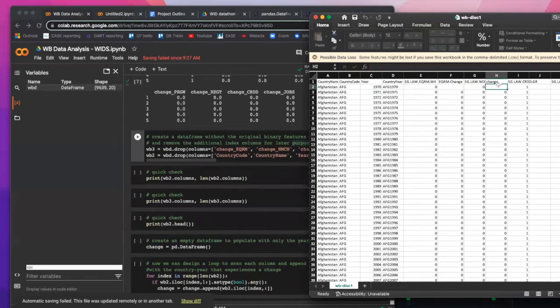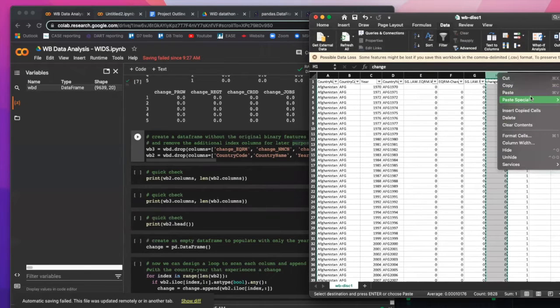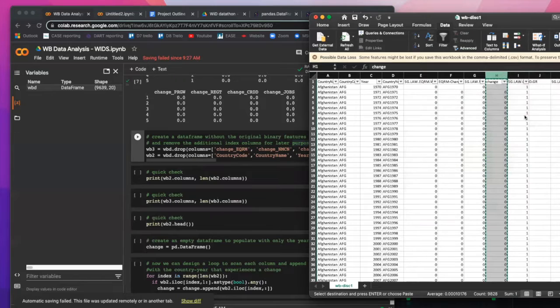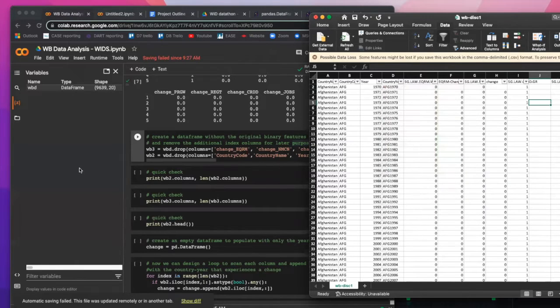And in Excel, you could have filtered, but you would have had to go through and copy and paste all of these to values only so the formulas didn't get messed up. And then you would have had to filter out all of the 1970s and clear the contents, or delete all the rows or something like that if you wanted to do that in Excel.